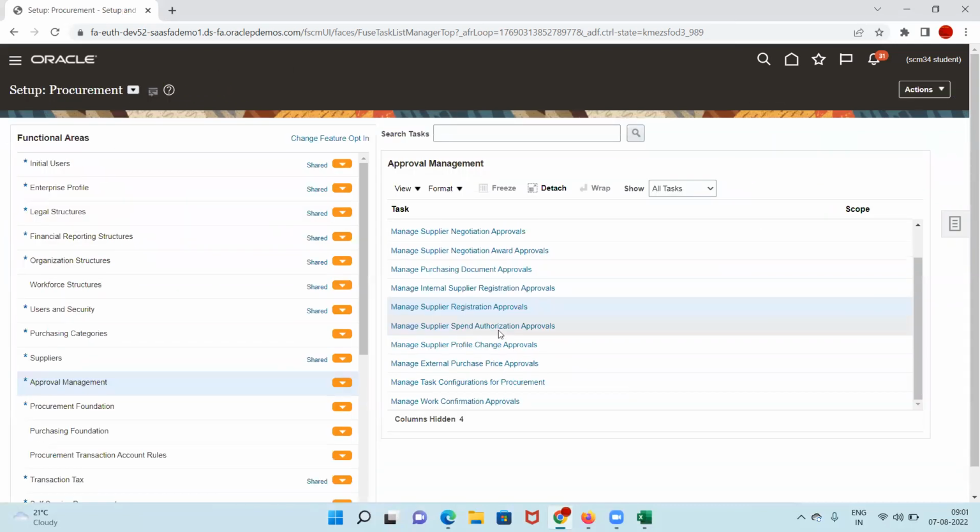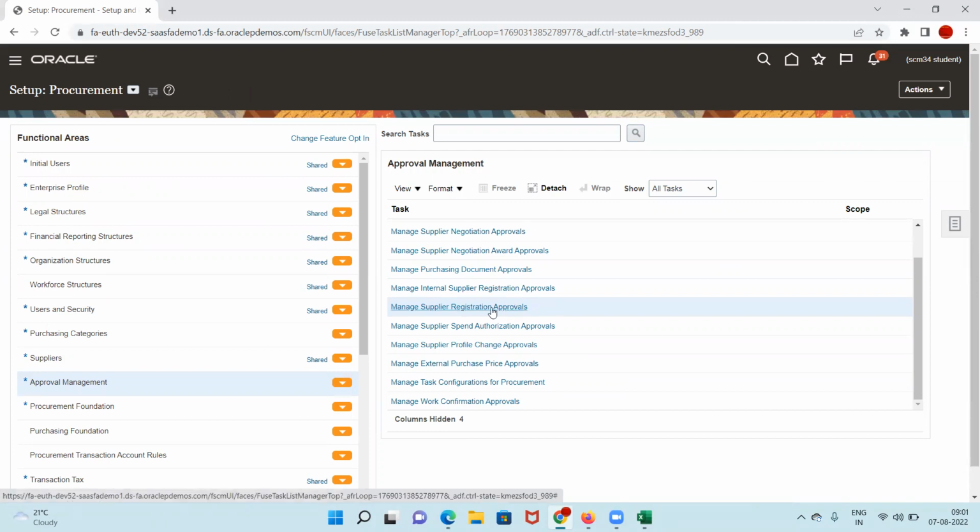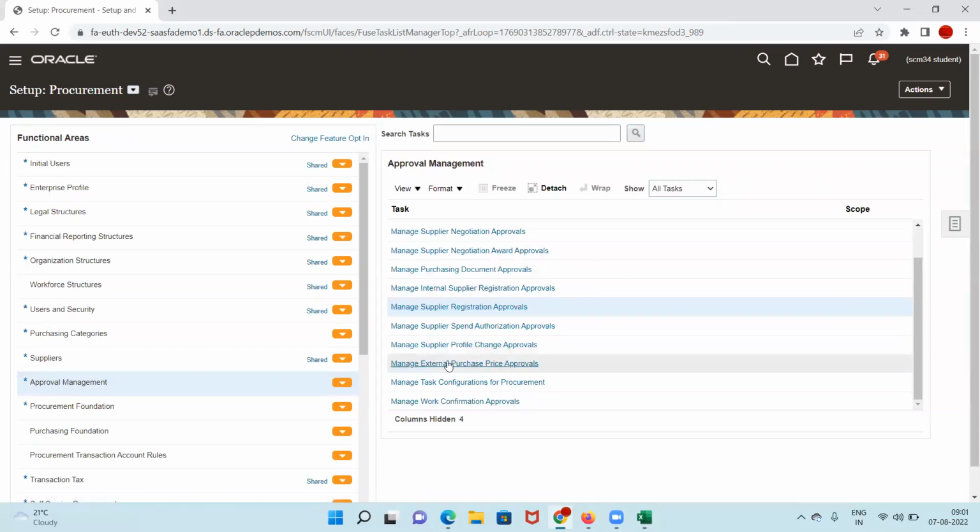Once approved, they will validate and review the supplier data, and then the system will initiate the supplier creation process. Until your approvers approve, the system won't initiate the supplier creation process. If my approvers reject the supplier request, the system won't create any supplier record in your application.